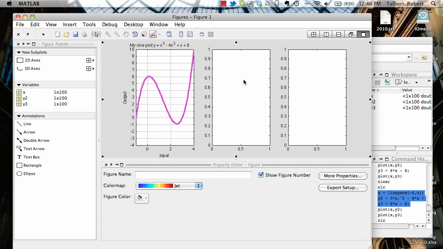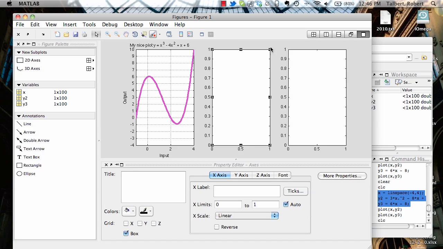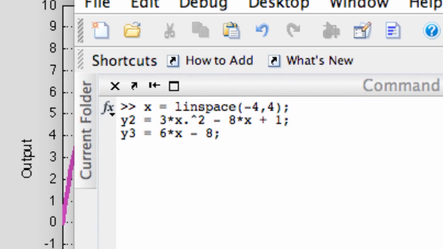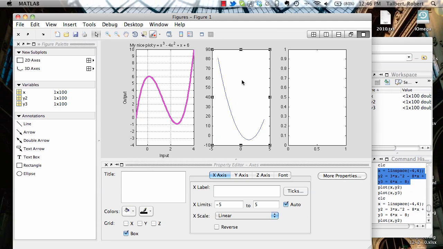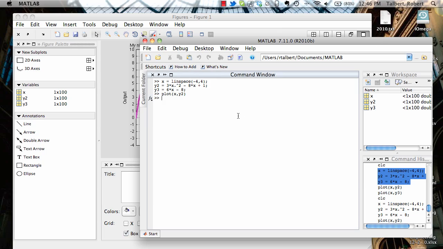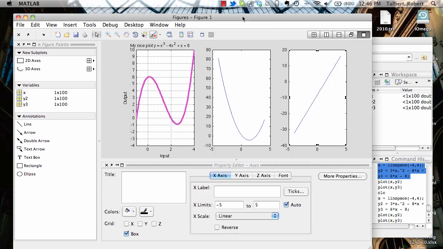Well, my original graph is here. If I click on the second window, you see the frame show up around it. Now the next thing I plot is going to go in that window. So I'm going over here. I've already typed out x and its first derivative y2 and the second derivative y3 by hand. Let me execute those. And now if I type plot x, y2, which is the first derivative, notice in the figure window that shows up in the window. And let's put the second derivative here. Click on the window and see the frame show up. And I'll plot x, comma y3. And then that shows up over here.